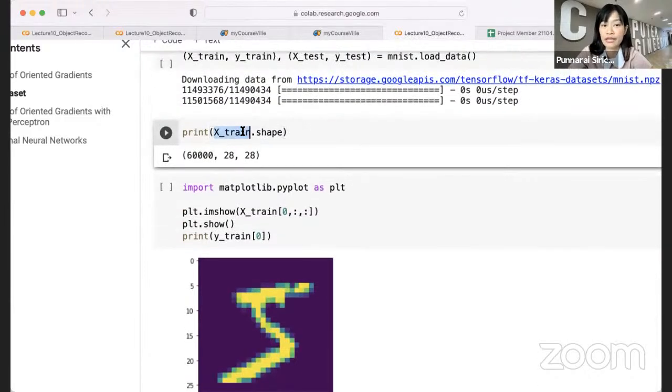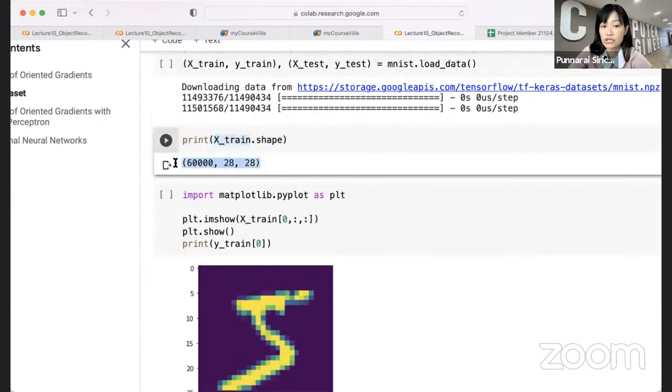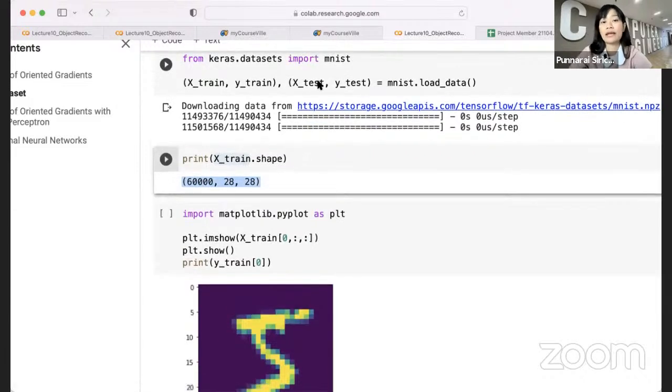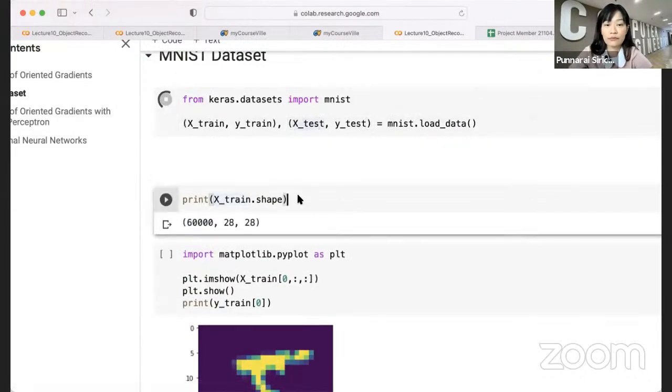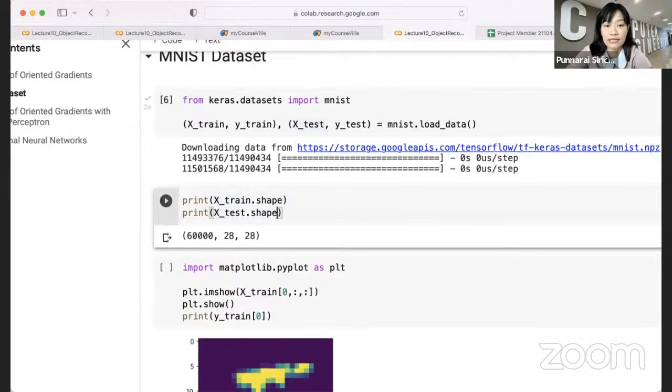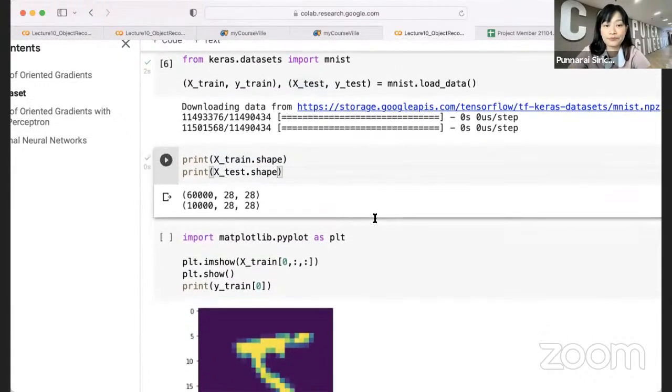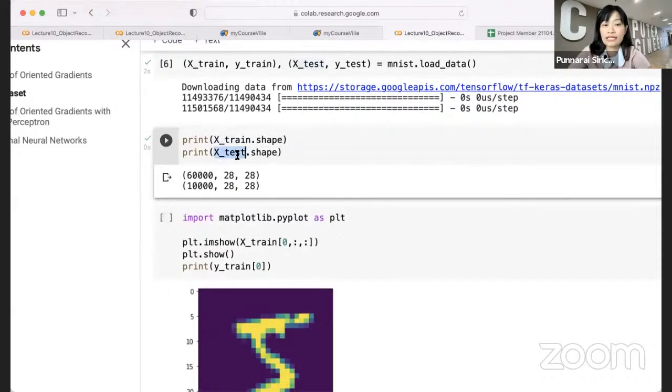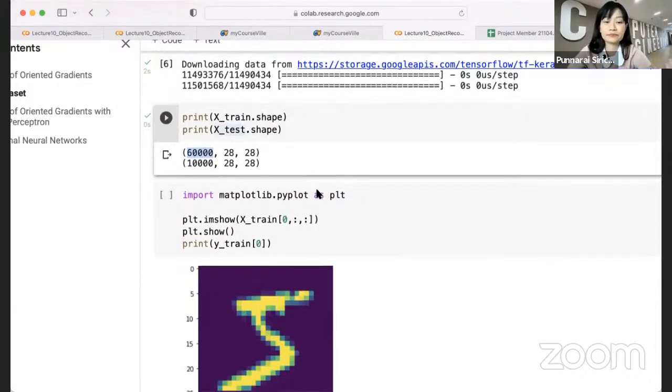So for X-train, you have this much data. How about X-test? I will look at X-test and see its shape. You'll see that X-test has 10,000. So we will use 10,000 for evaluation and 60,000 for training, okay?